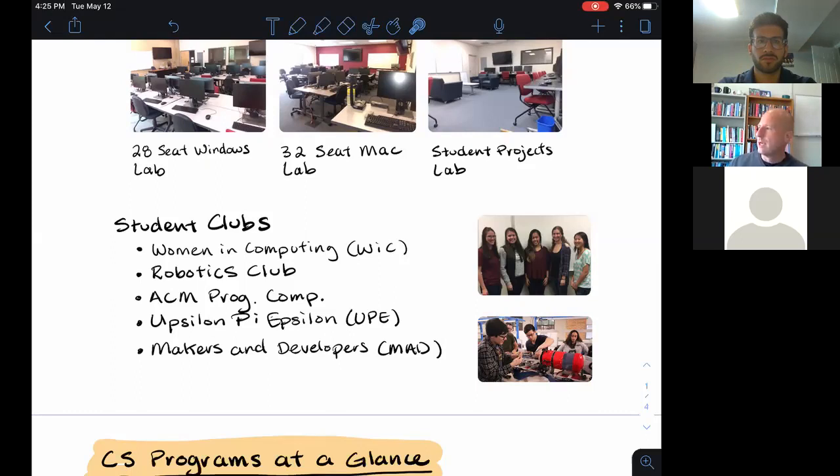We also send teams every year to the regional ACM programming competition, which is usually mid-November. There's always a site close by, either in Spokane or in Cheney, which is like 20 minutes away, where the competition is held, and it's linked to other universities throughout the Pacific Northwest.